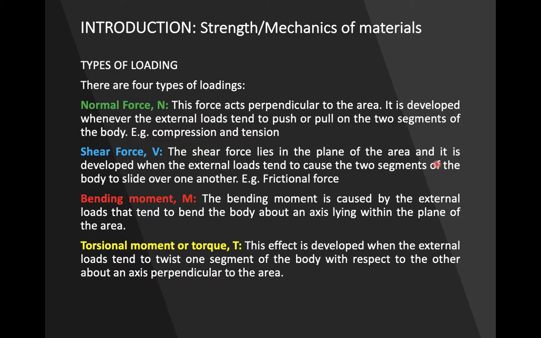We have a normal force that would be acting perpendicular to the cross section area, or acting along the longitudinal axis of the body. And there will be a shear force that would be acting across the cross section of the area, or transverse force you can see over here. I will show you the diagrams also.